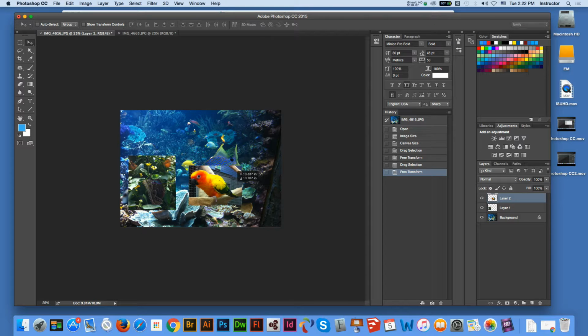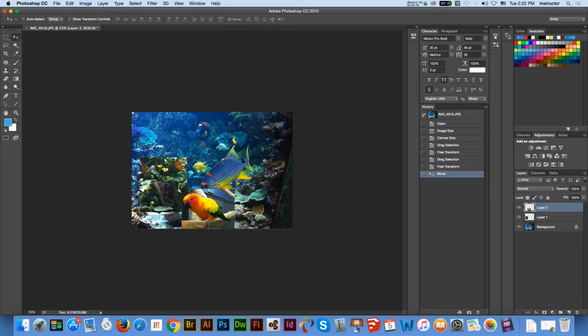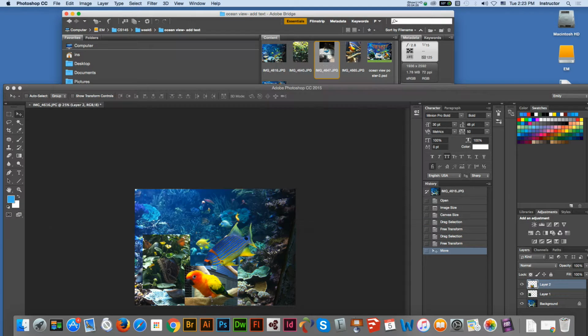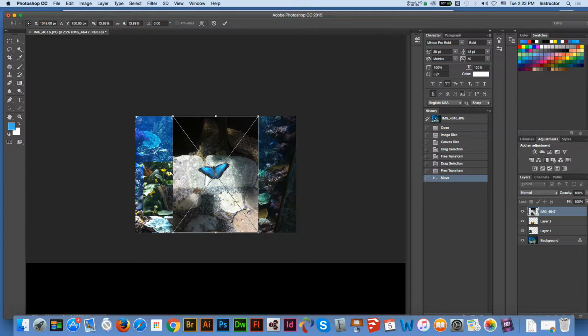So for the next image, I'm going to use the one we just introduced, a smart object. Instead of just cut, copy and paste, I'm going to drop this in from here. We talked about this before.